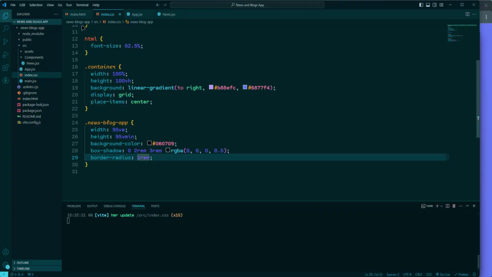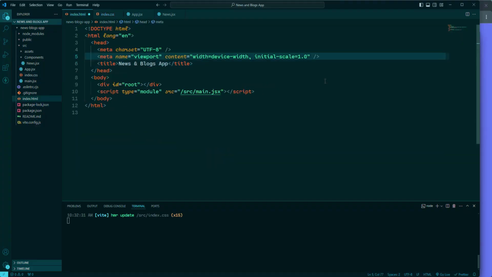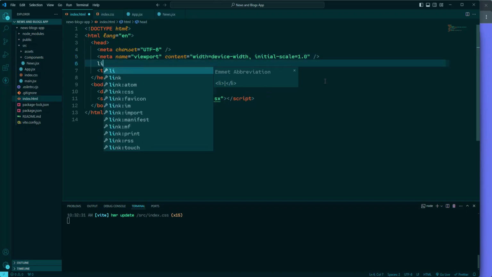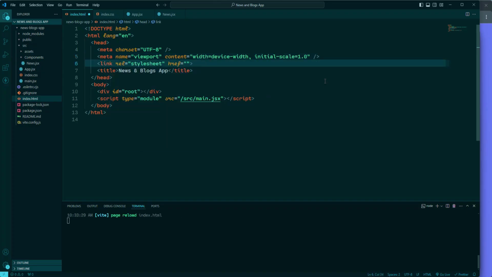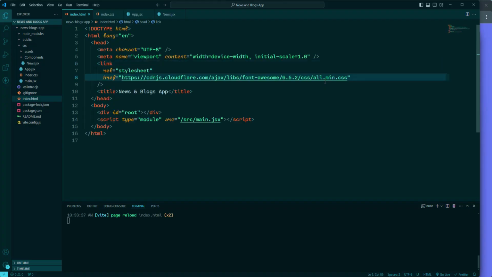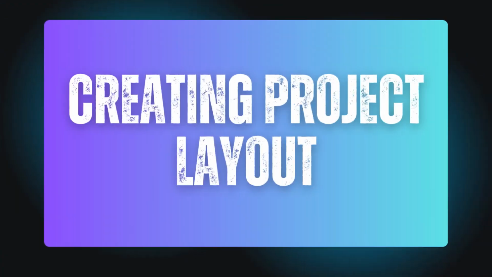Then I'm going to open the index.html file. In the head element, I'm going to open a link tag, and I'm going to insert here the CDN link for the Font Awesome library. Alright, so we have set up our basic project structure and added some essential global styles. This will serve as a foundation as we continue to build our News and Blogs app.